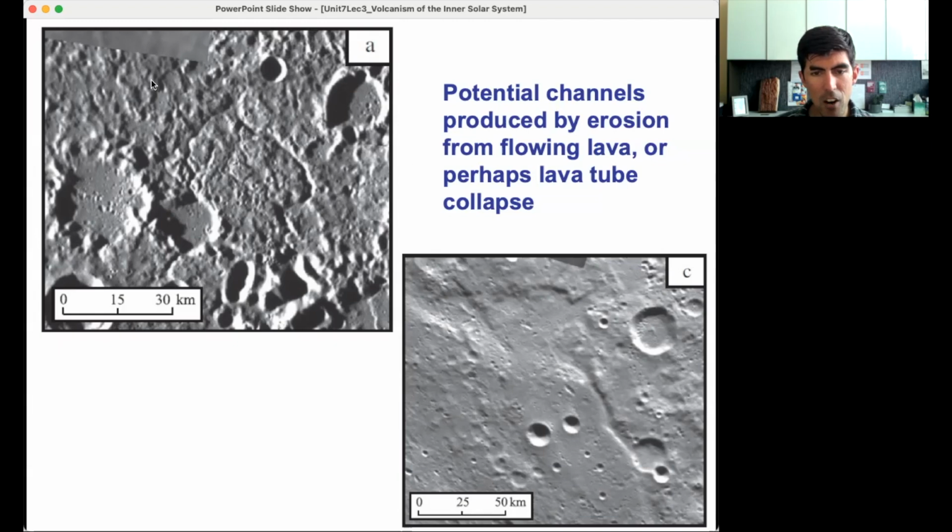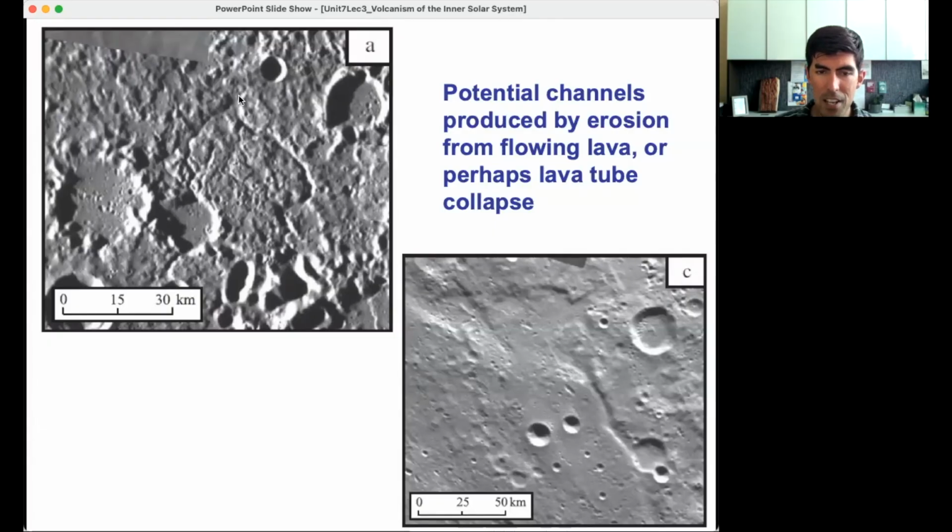Here we see on this image, remember, with these impact craters, we can tell which way the sunlight is coming from by looking at the shadows. We know that this is a low area. There's a low area in here, and there's a low area in these craters as well. And that sunlight is coming in from the left side of the page because it is casting a shadow on the left side of these craters.